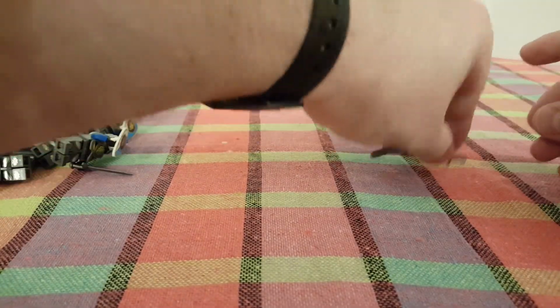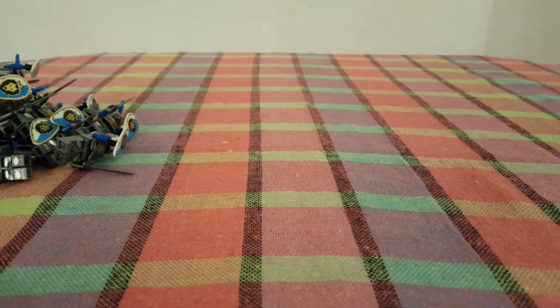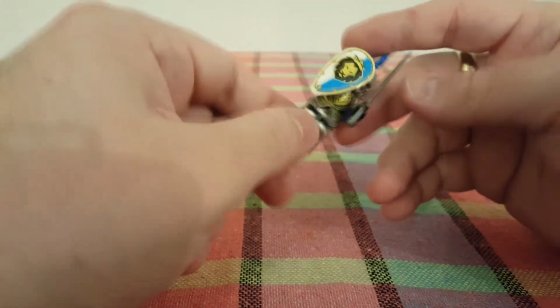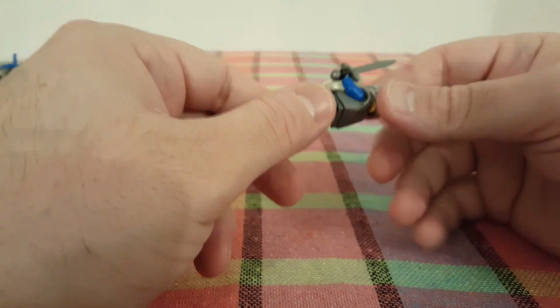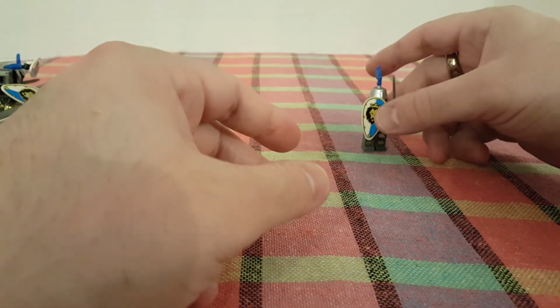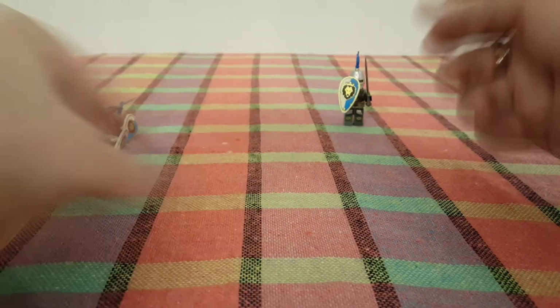That's it. So, what do I think? Well, again, pleasantly surprised. I like that they put an effort into it. The paint job is great. Plastic feels really nice. It's not up to LEGO standards, but again, it's pretty close.